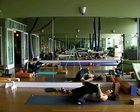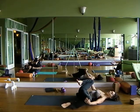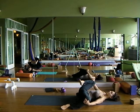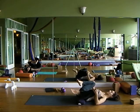hip. To the left. Switch. Left knee open. Right knee a little in. Right elbow wide. Right shoulder blade a little bit up the ribs. Right ribs open. Middle abs sink back out of the front of the left. And back to center. Good.